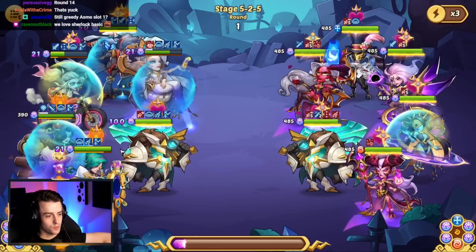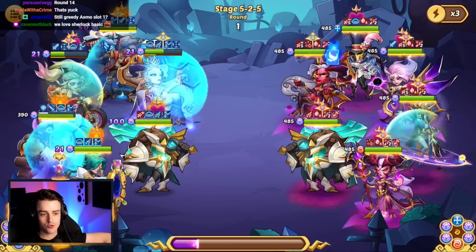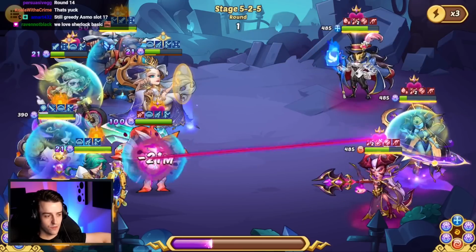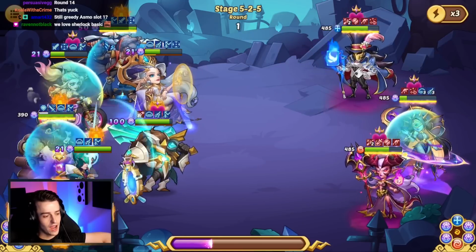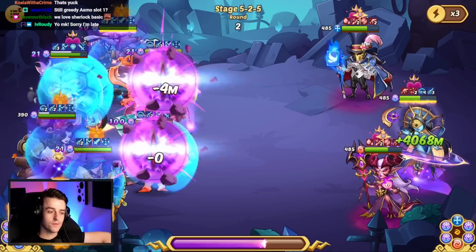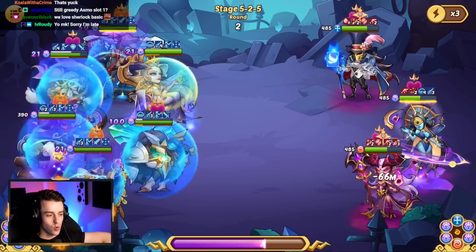And we love the Sherlock basic. No, we hate the Sherlock basic. Screw the Dove, right? Hopefully we don't get wrecked by it. There's an active skill from Oh, wow. Wow. It's almost like Transcendence Heroes are weaker in campaign. Like, he just one-shot that.